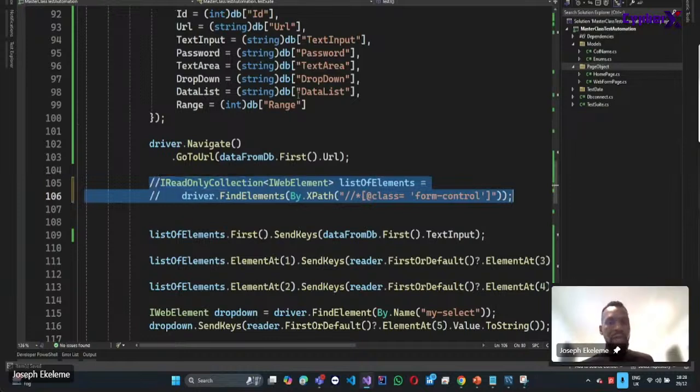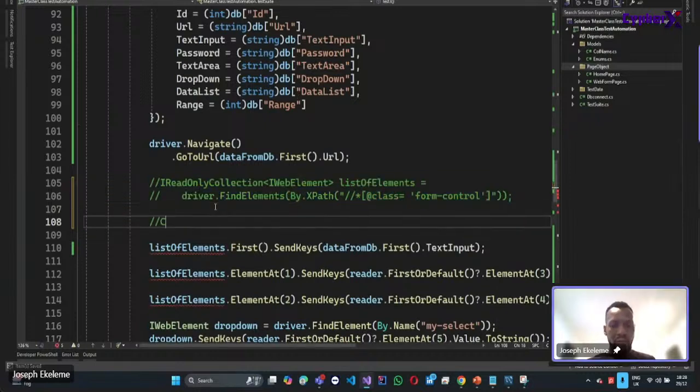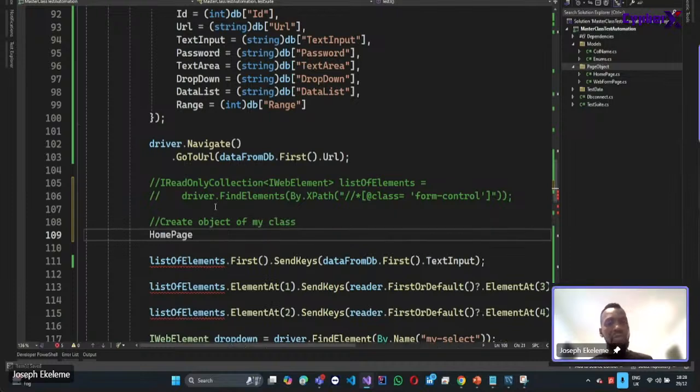And then I want to create objects of my class. So I'll paste the homepage. I'll give it a variable name, homepage. I'll say equals new homepage.